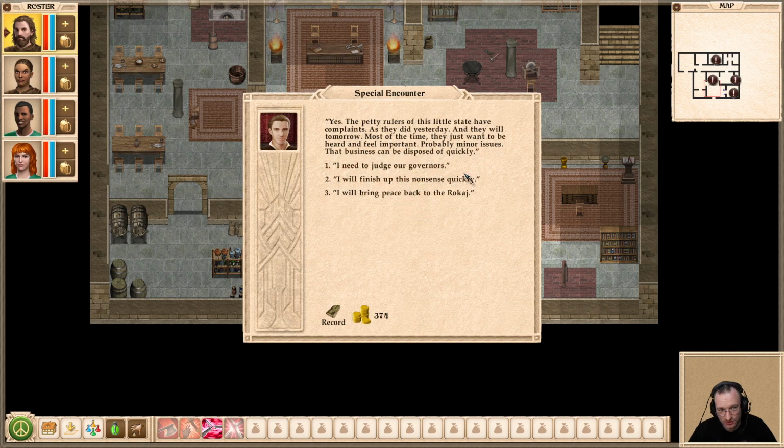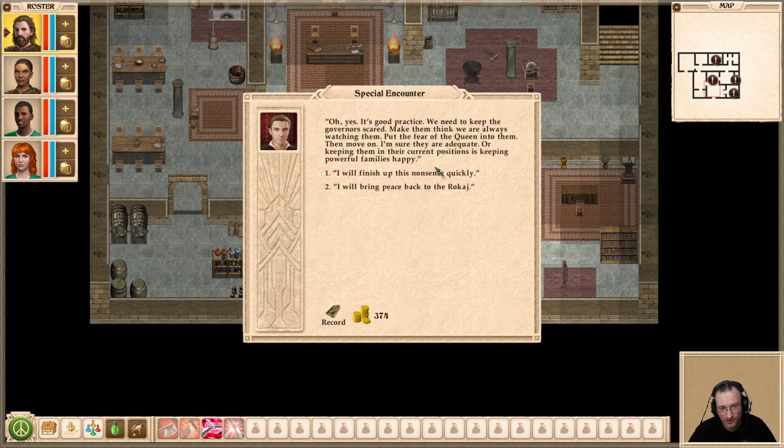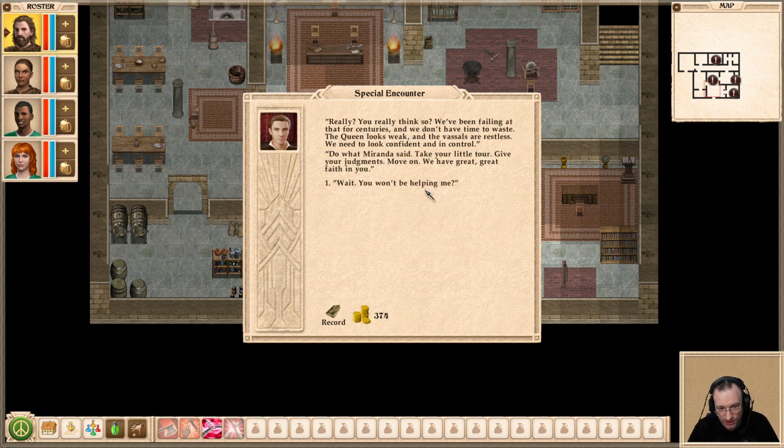Yes, the petty rulers of this little state have complaints, as they did yesterday, and they will tomorrow. Most of the time, they will just want to be heard and feel important, probably minor issues. That business can be disposed of quickly. I need to judge our governors. Oh yes, it is good practice. We need to keep the governors scared. Make them think we are always watching them. Put the fear of the Queen into them, then move on. I am sure they are adequate, or keeping them in their current positions is keeping powerful families happy. I will finish up this nonsense quickly. I will bring peace back to the Rokaj.